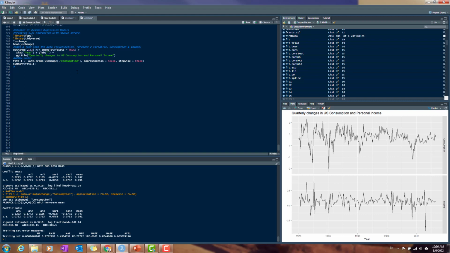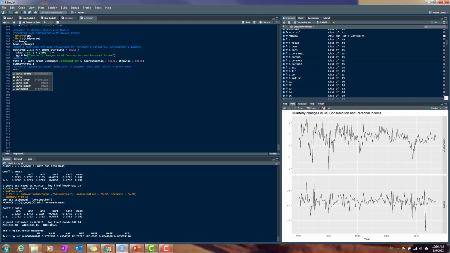Now, let's just do it with the dynamic regression model, with here the predictor income, with the ARIMA in the error term. Okay, the error term will be estimated by the ARIMA model.